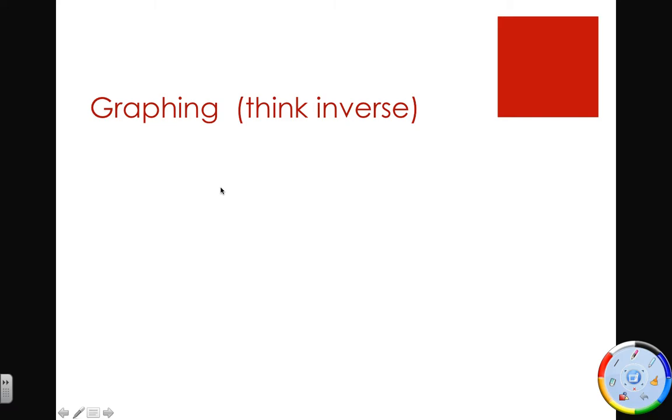The little basic things of logarithms aren't too bad for now, but let's get looking at graphing. And I kind of want to think about inverses. And you might remember that for inverses, you have to swap x and y. Hopefully you remember that. We're going to keep that in the back of our mind for now.